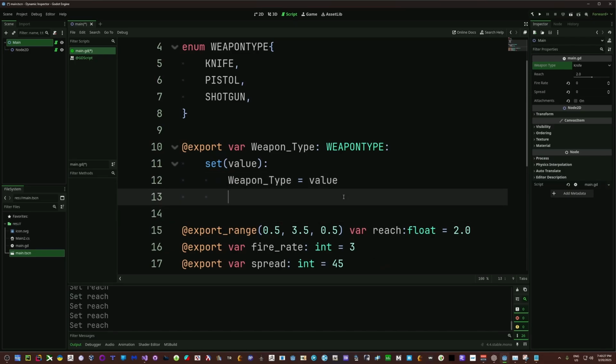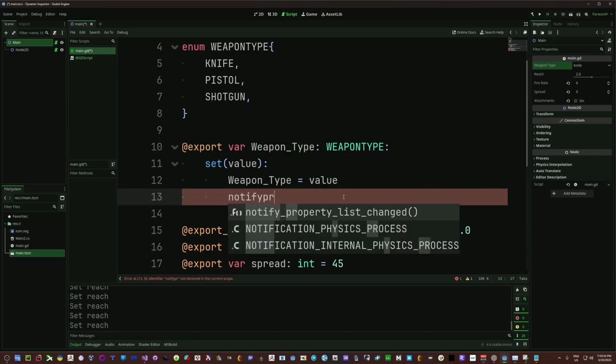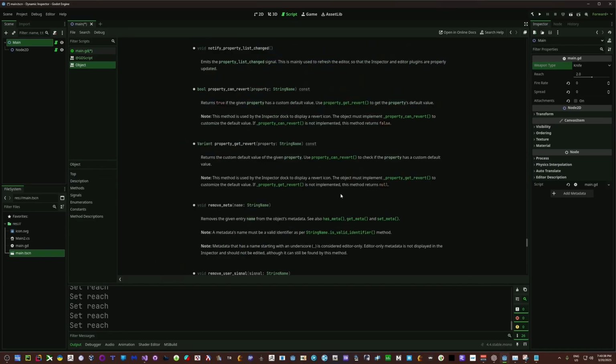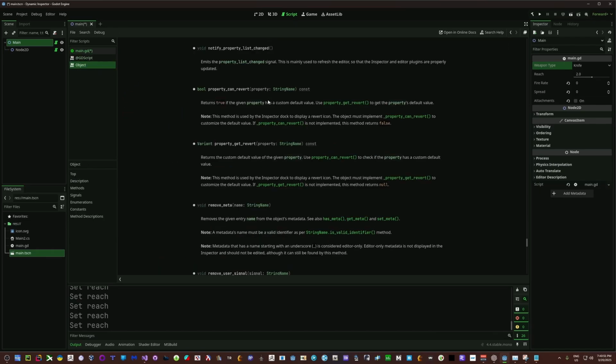functionality that we add. And what we're going to add is we're going to call a function called notify property list changed. And if you want to take a look at that, we'll hold control and click on it. And with 4.4, if you're using that, you can always just hover over it and you can get yourself a little blurb there. And what you can see, I know this one's a little harder to read, which is why I'm opening it up.